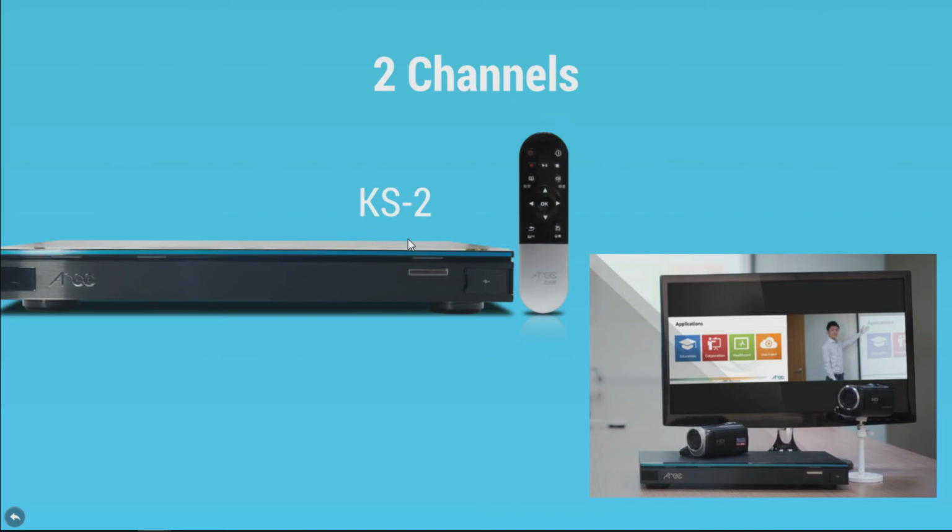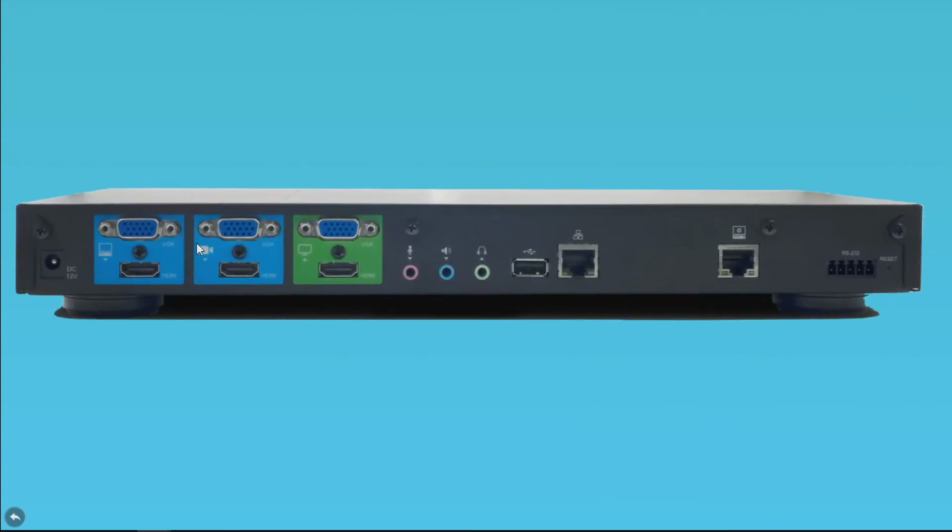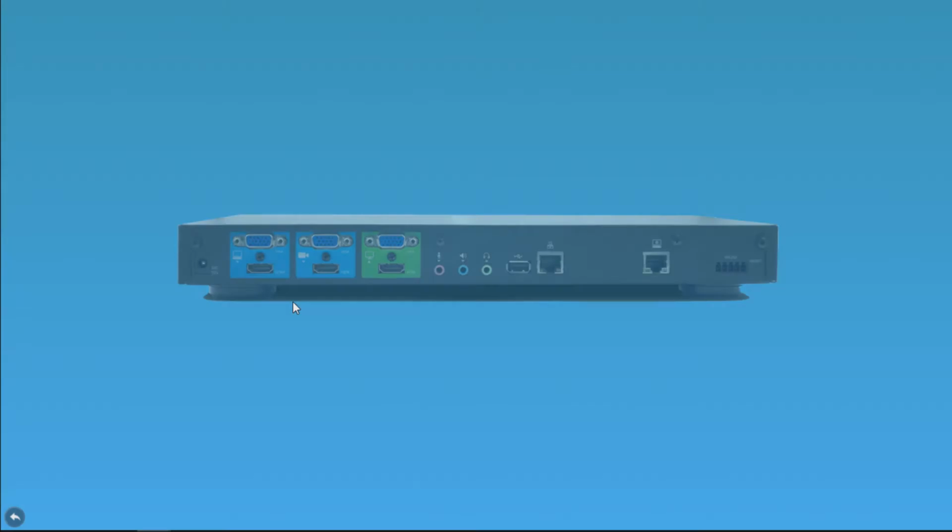Now let's take a look at the 2-channel media station. It's very important to mention that this media station is the most cost-effective media station in the market at this moment. It's actually quite easy and quite user-friendly to use. Basically, all you need to do is plug your computer here for your slides, plug the camera right here, and then you can start using it by the remote controller. Basically, that's it. As I mentioned to you, anyone can use it. As long as you have experience in how to use your TV, you can use this media station.